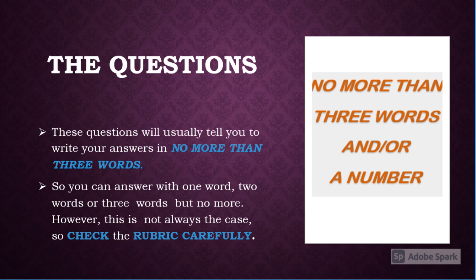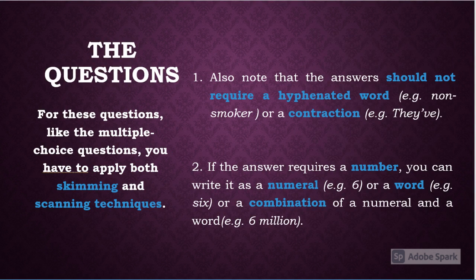In an instruction for this type of question, you are told to write your answers in no more than 3 words. So you can answer with 1 word, 2 words or 3 words but no more. However, this is not always the case. So check the rubric carefully. For these questions, like the multiple choice questions, you have to apply both skimming and scanning techniques.